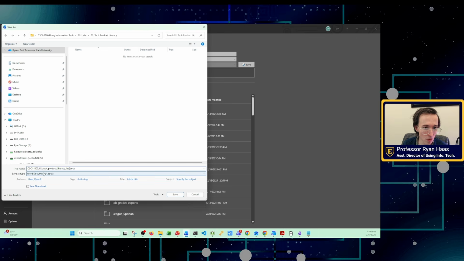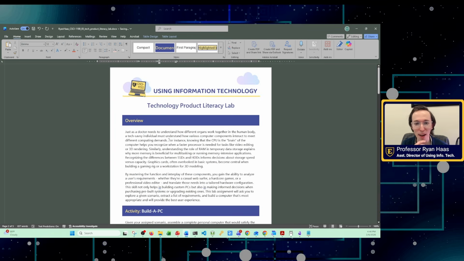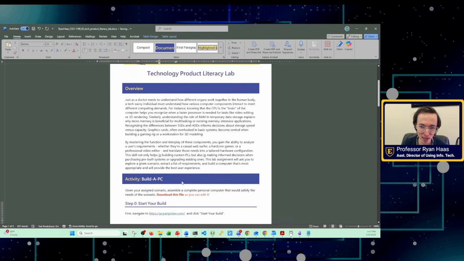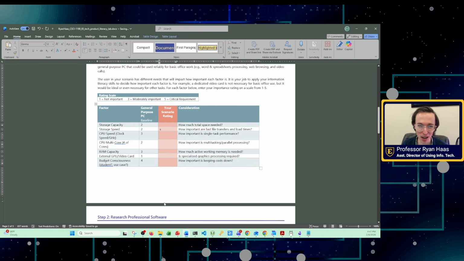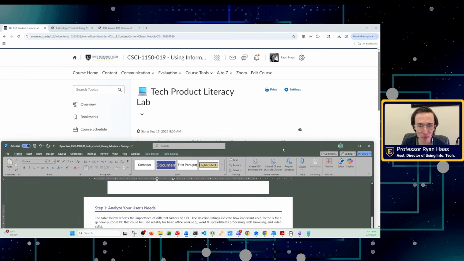And instead of leaving this file name, I think I'll just go ahead and throw my name on the front of it. That way, I know that this is the version that I have edited, because I have seen a lot of cases where people download multiple copies of this, and then they'll upload one that is empty because they just downloaded it and saved it as some other name and basically share the wrong one. So double check your file, make sure it's the one you want to share before you hit that submit button.